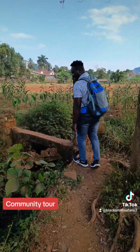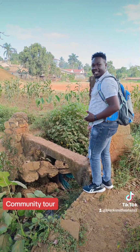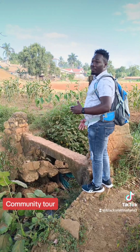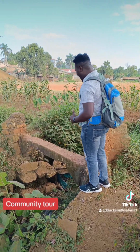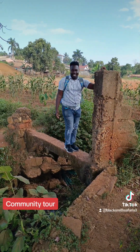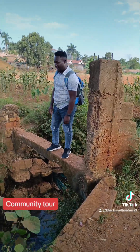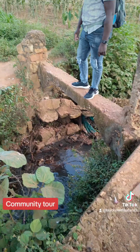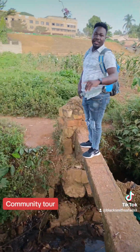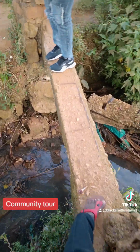So, when moving around, definitely you find some places like this. You have to be, I would say, averagely fit. Because when you're not fit, you can't do something like this and cross over. How will I pass there? Come on. This is nice. Just hold on somewhere and then find your way here. And it's really deep down there. Can I be able to swim? You can't be able to swim here. It's still the same water from up. Okay, guys, pray for me. I'm shivering to pass here.